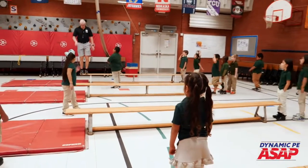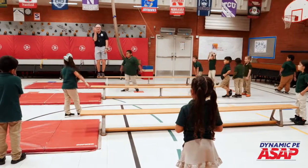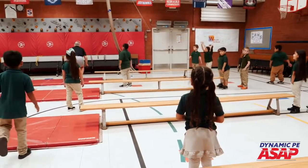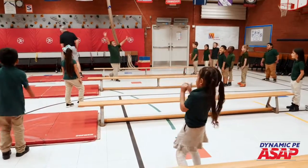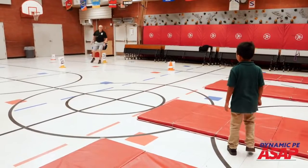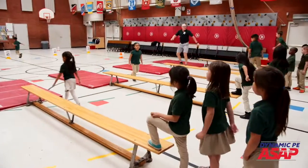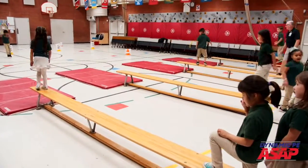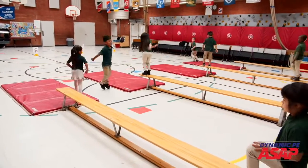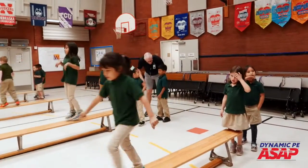But for our dismount this time, let's start out sideways. I want you to jump off sideways, but do a half turn so you can end up facing the other way, like this. Then go down to your sign. And come back. Go. Okay, I see sliding, I see jumping, I see walking. Those are all good locomotor movements. Did you go all the way down to your sign at the end?